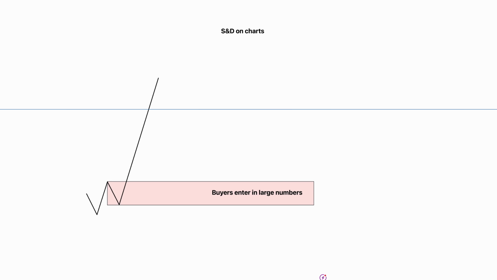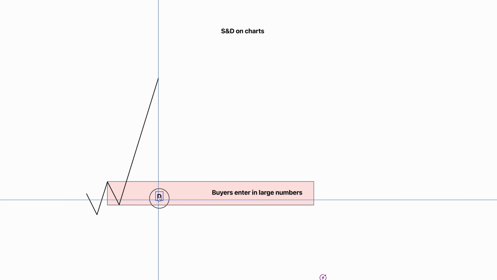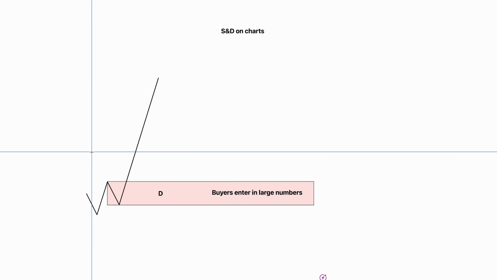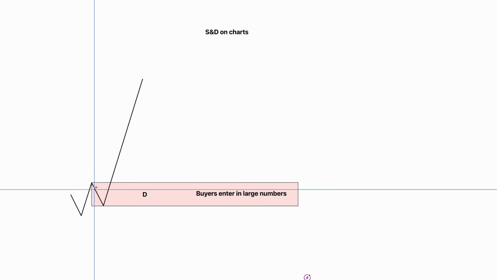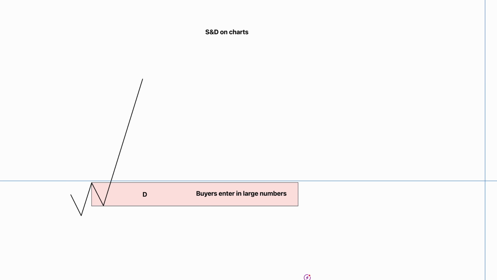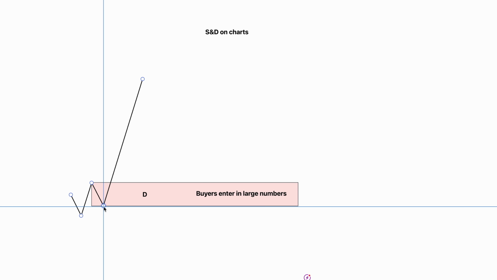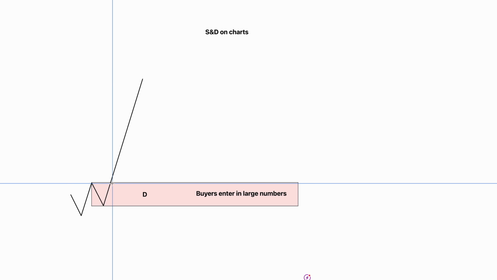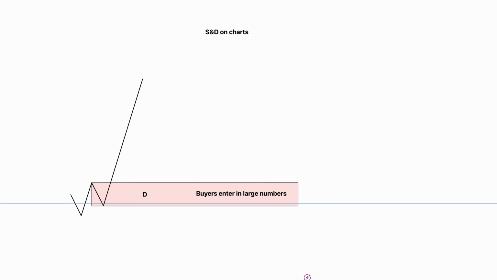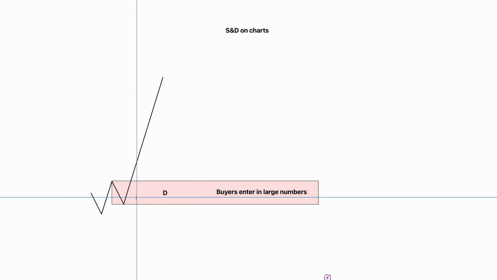So that is then classified as demand. So how we use this in a market then is if we understand where buyers are stepping in massive numbers, take it back to what I said about it being a price range rather than just a rectangle you've drawn on the chart. It tells us that between 250 and 260 in this example, using these numbers over on the right, we saw lots of buying come in.